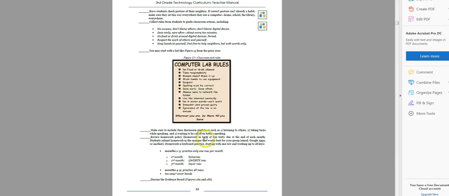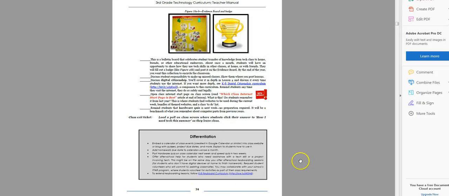We don't worry about touch typing in third grade at all. So that's why I say the hands covered is really up to you and the students, because that infers touch typing. Some students are ready for touch typing in third grade, and then you'll know that though, and maybe you offer it as an option. If they think this is too easy, I know all this, I never look at my hands, okay, cover your hands. Okay. Evidence board. This is the last piece that we'll go over here.